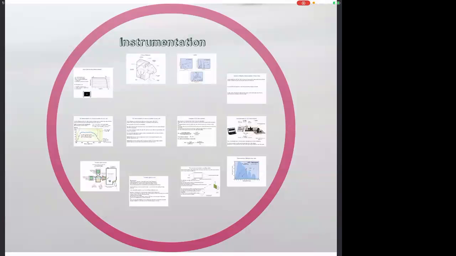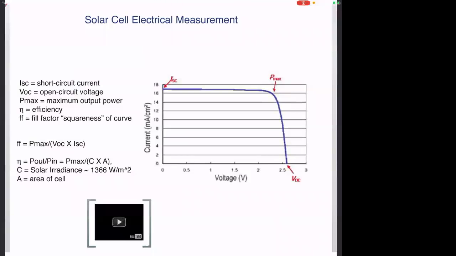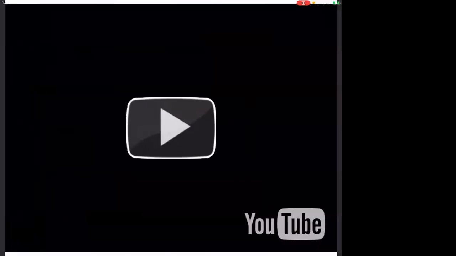Next, I want to spend a little bit of time on the instrumentation used to actually illuminate the solar cells themselves, which is the solar simulator that I alluded to briefly before. Again, the idea is that we want to measure current voltage characteristics of a solar cell while it is under some sort of illumination. Now, when I say some sort of illumination, we want to be able to control it. So how do you control it? That's what I want to talk about.